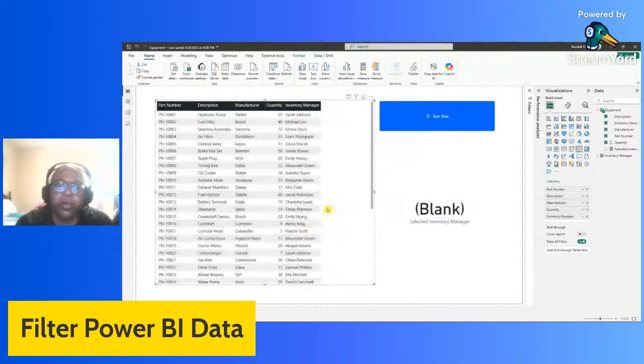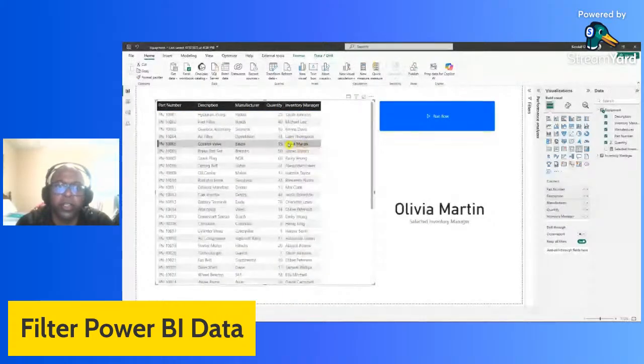So what we want to do is, let's say that inventory manager wants to select their name from the table. So Olivia Martin. So it'll select Olivia Martin. And then what we want to do is have them press the Power Automate flow button, so it only filters on Olivia Martin's information and sends that data to SharePoint.